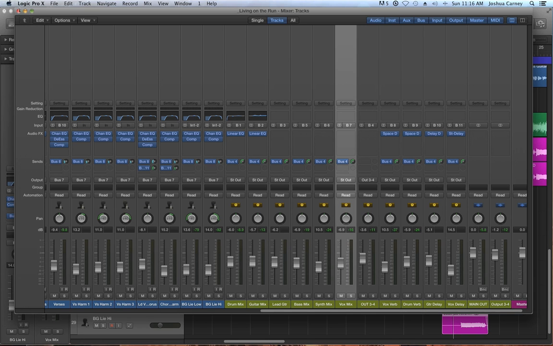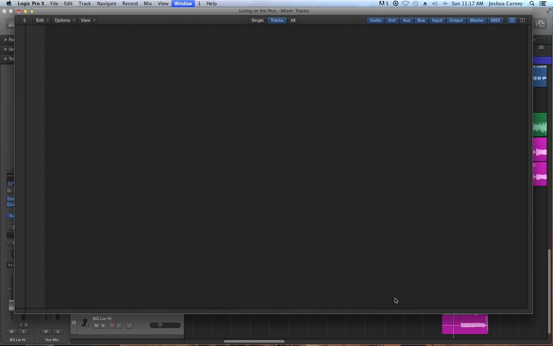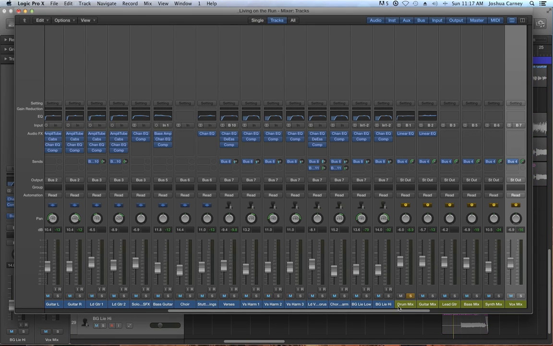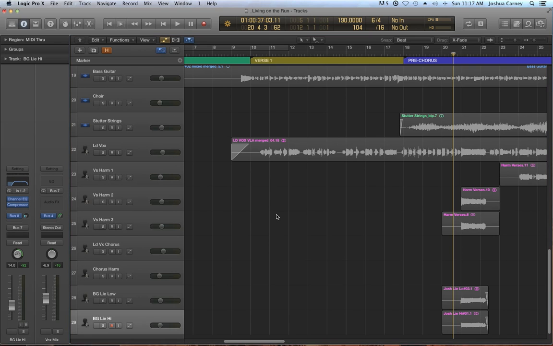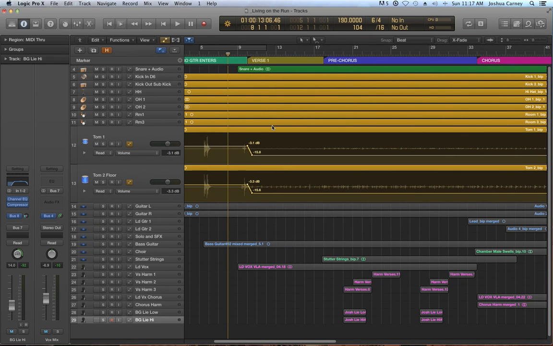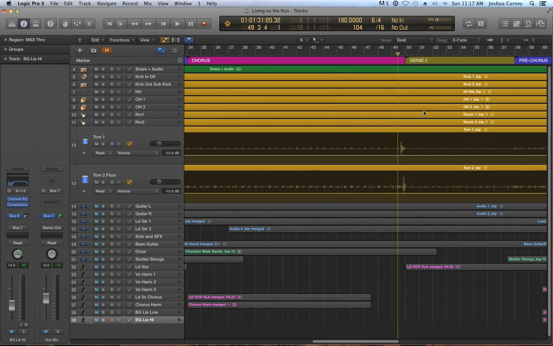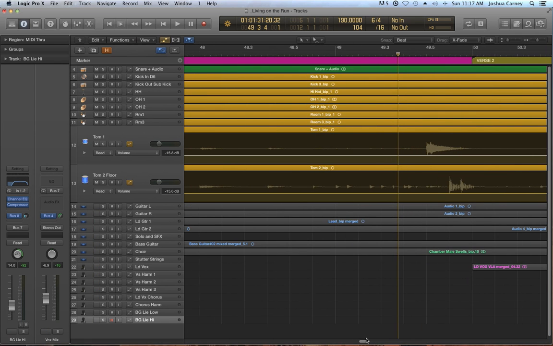So let's go back to those toms. And actually, let me go ahead and solo out the drums. There we go. Let's go back to those toms. And I think they're okay the way they are. I really did want them to be a bit louder. But toward the middle here, toward the end of the chorus, there's a bit of a tom fill as well. So I want to go ahead and pull that in.